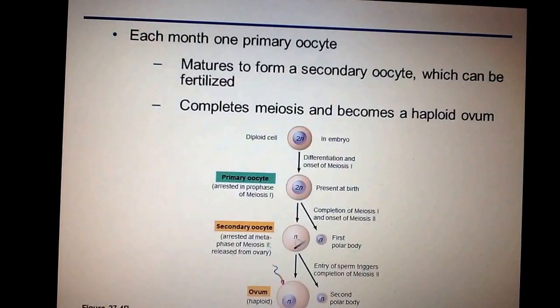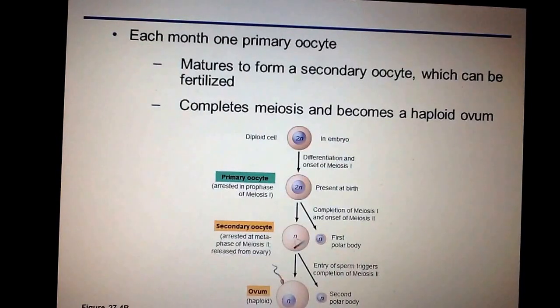Whereas in the production of eggs for a female, we have a process that actually begins before the female is born. So when females are born, they have primary oocytes. All of their pre-eggs, if you will, the oocytes, are present. They kind of hang out in that stage until some point later in development that causes them to go through the meiosis divisions to become haploid.